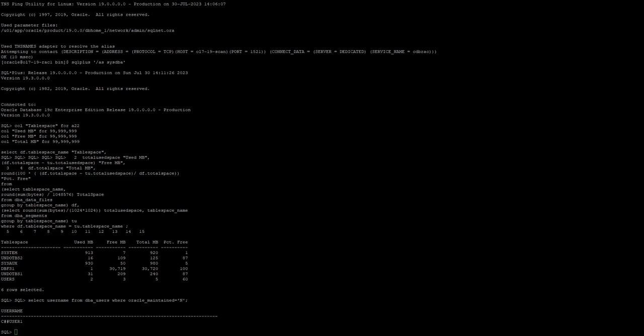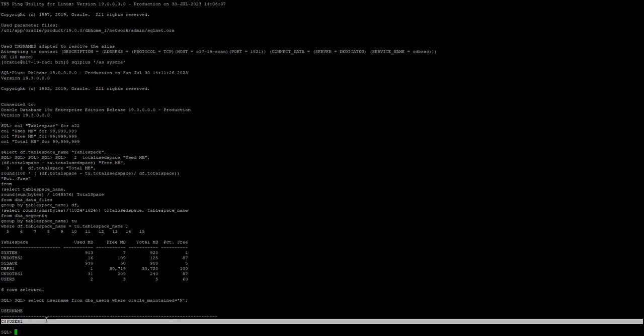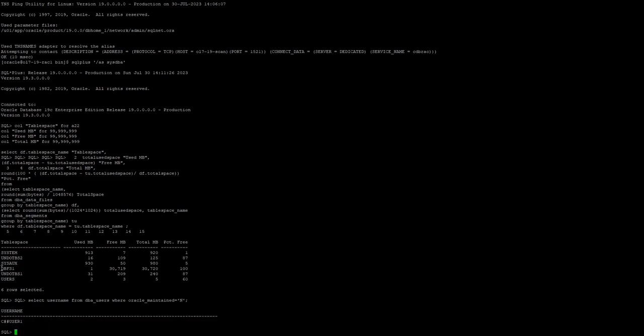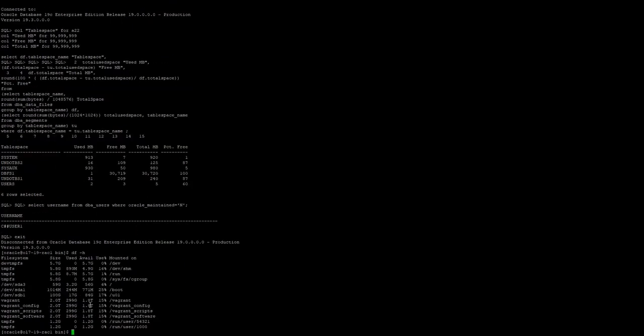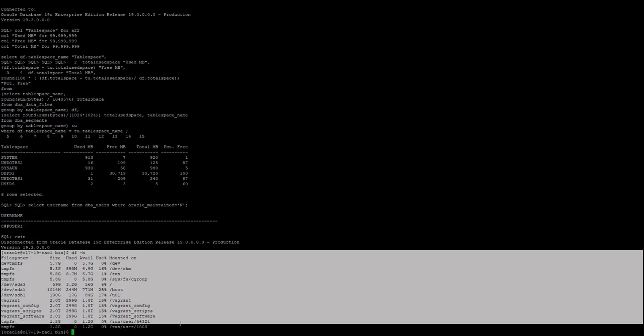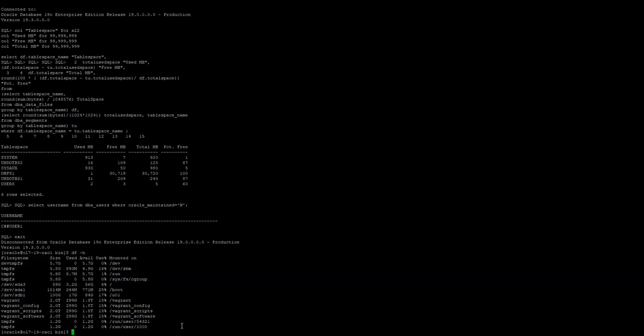database. We have our database, and this is our table space, of size 30 GB, and we have a common user named C##USER1. Let's see how we can mount the space in this particular table space as a file system. These are the initial file systems available in our machine. Let's try to mount the table space as a file system now.